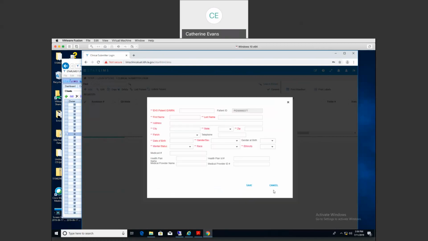When I click on Add New, the following dialog box will appear. All of the fields in red are required. So I am going to complete all of this information.